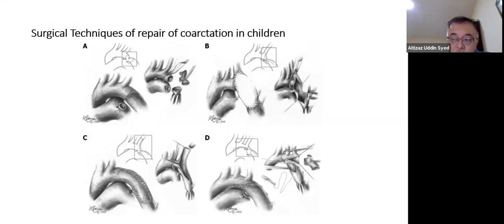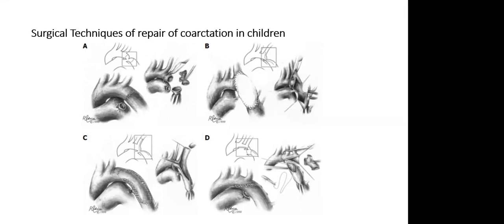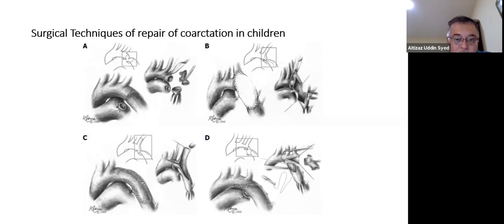An interposition graft, you need to have available before you take a patient to the OR. Obviously, as every surgery is planned. So remember that in the bigger children, you might need an interposition graft. So make sure it's available and make sure that there is a technique of doing a left heart bypass. You support them with some bypass. It's not a full bypass. You do a femoral cannulation for the arterial and you can take the venous return from one of the pulmonary veins by one angled cannula and just flow a liter or a liter and a half. So the upper part of the body when you are clamped is supplied by the beating heart itself, and the lower part you supply with your pump.